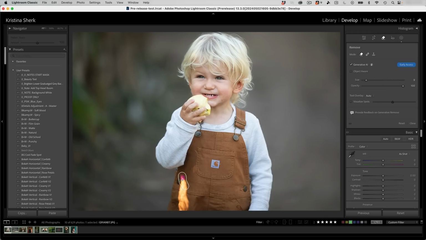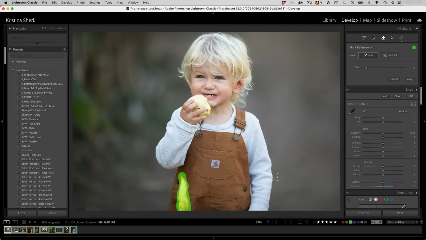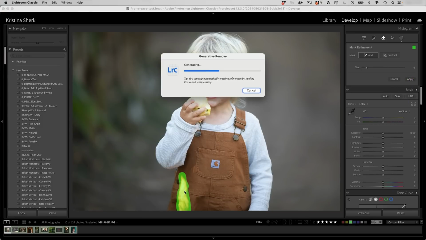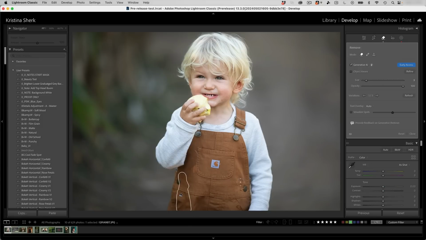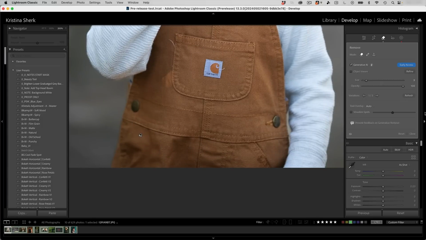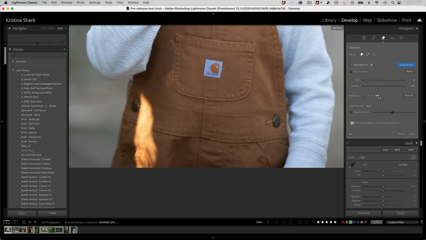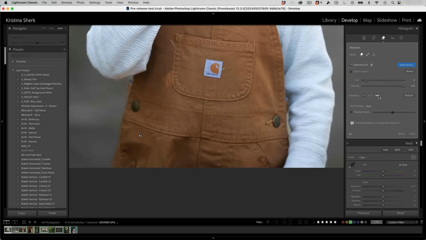I'm gonna come in here and I'm gonna just paint over this hot spot. This has been something that I've never been able to remove in Lightroom. I have tried every single method you could think of, and it was beyond Lightroom Classic's abilities, up until today, okay? So if we look here, we've got version 1, version 2, and version 3. All of those are better than the original, and it even created a realistic rim of that button.